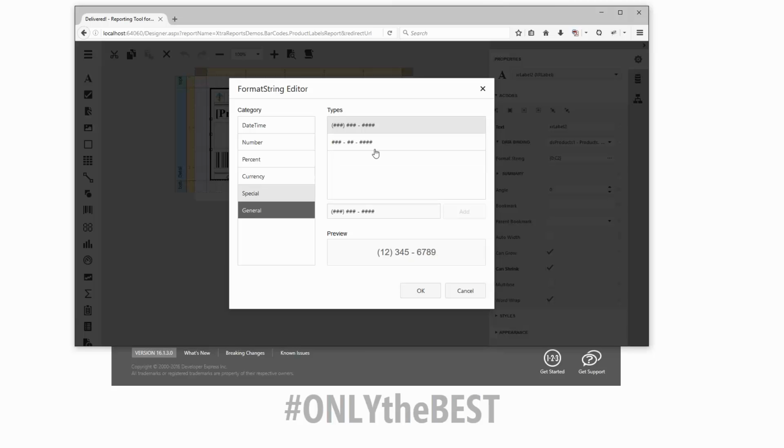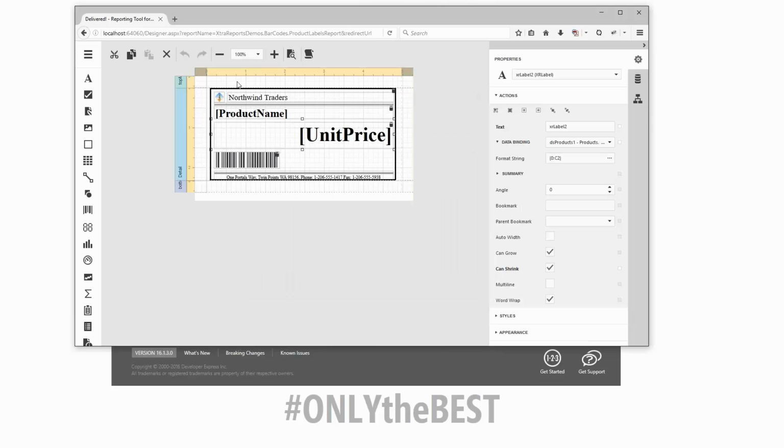And if they want to, they can edit their own formats. If they've learned enough, shall we say, to shoot themselves in the foot, they can certainly add their own formats and use their own formats. But this gives them an easy way of selecting the most basic ones, the most common ones, and using those inside. In this case, it's a label, but it could be within a table control or something like that.